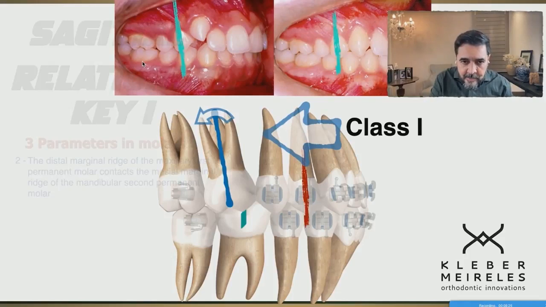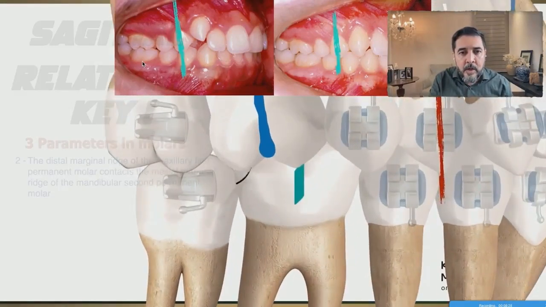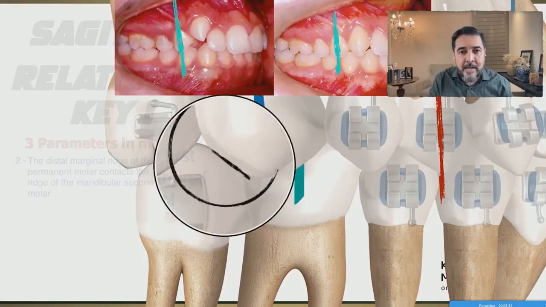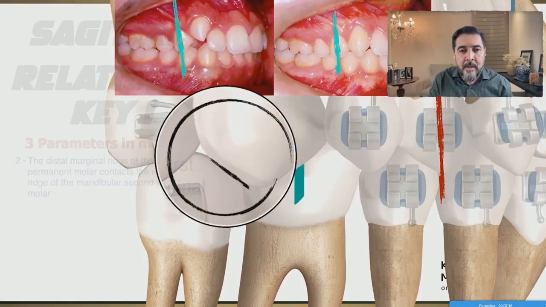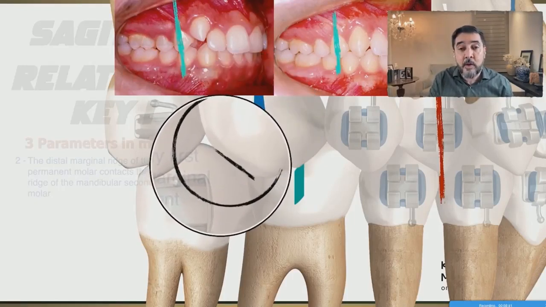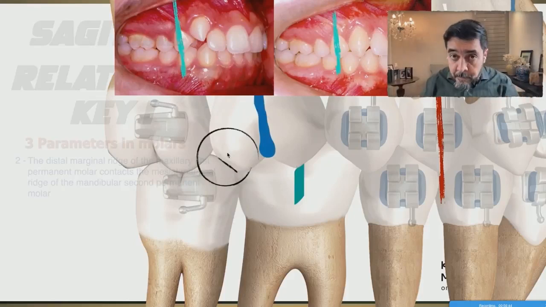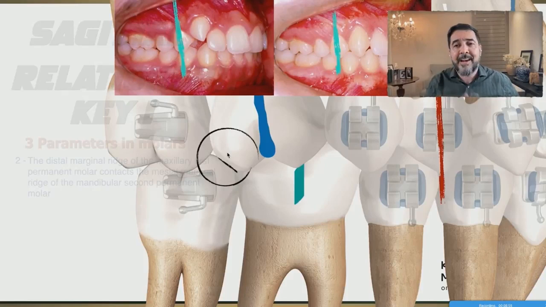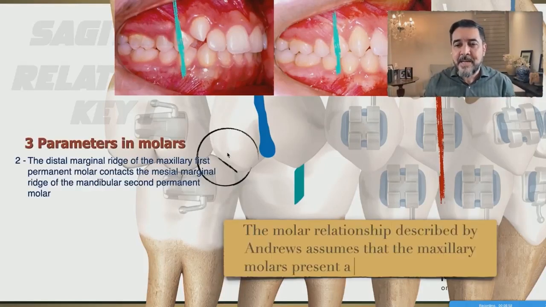Like this here. Let me show it to you more closely. Can you see it here? We have this contact between upper and lower marginal ridges, distal of the first molar and mesial of the second molar. It's important, it's beautiful, and it allows for this condition of intercuspation that we need. Okay, so always pay attention. But this is just for class 1 situations, meaning when I finish my case in a molar class 1, this is what I need.